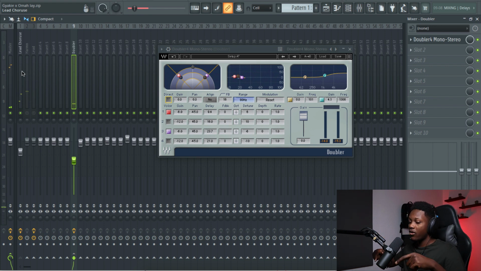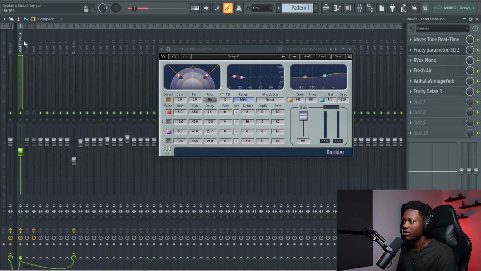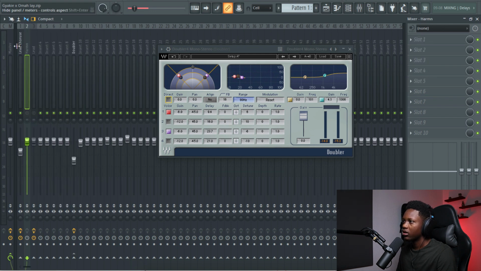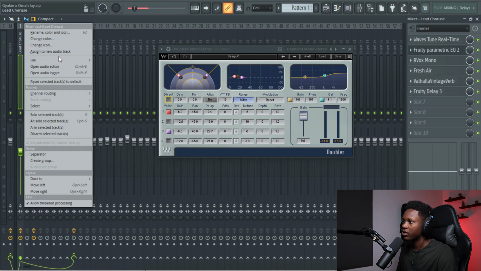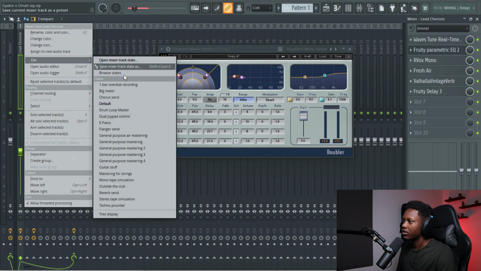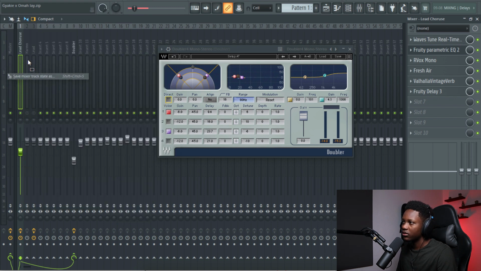This is it, guys. Now I'm just gonna copy the plugin chain. Right click right here and then say File, Save mixer track state as, and then you just add it right here. And now you have everything.